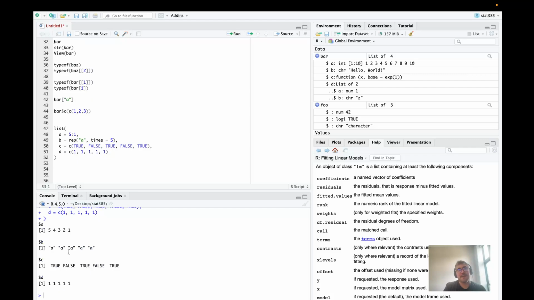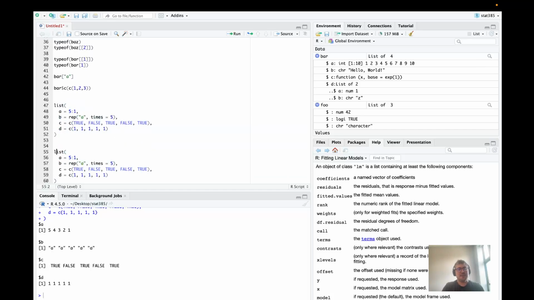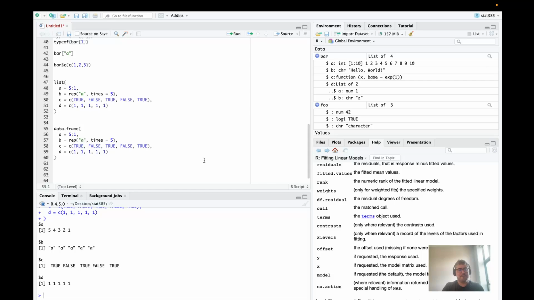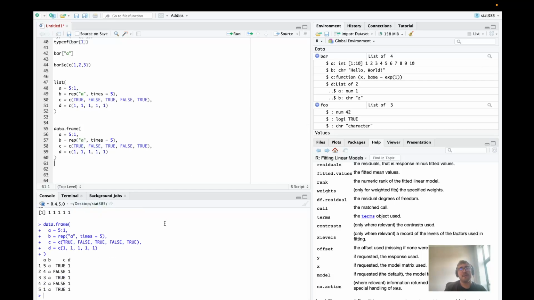Each of these objects is given a name inside the list. Okay, so here, nothing special. We've seen this. However, I can take this list and change it to data.frame. I change list to data.frame. That's it. And what's going to happen? Now it's printed out something different. It's printed out what looks like a matrix. Now, a matrix is a very specific type of atomic structure. This is more general than a matrix in R.